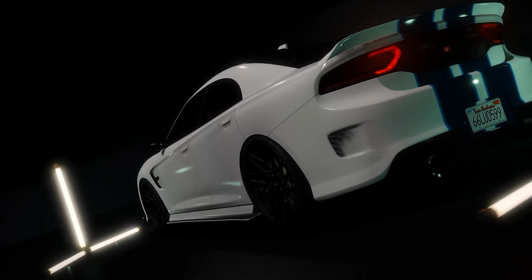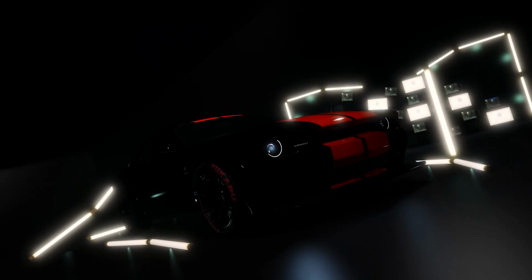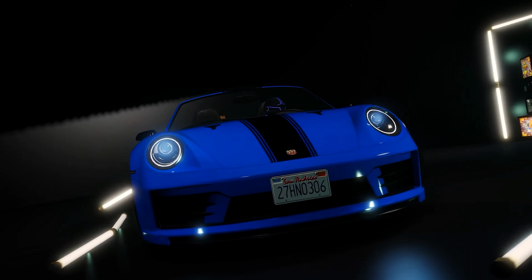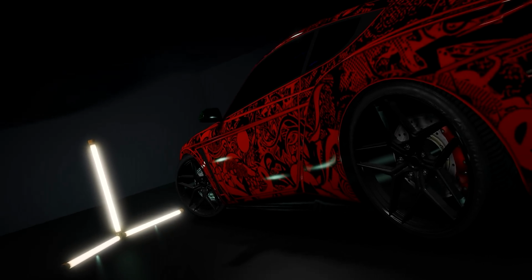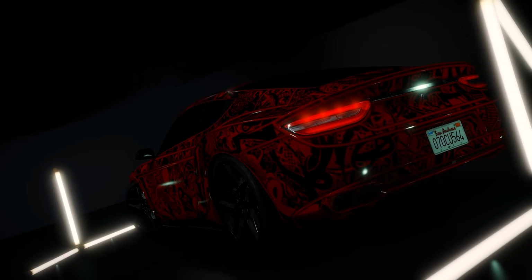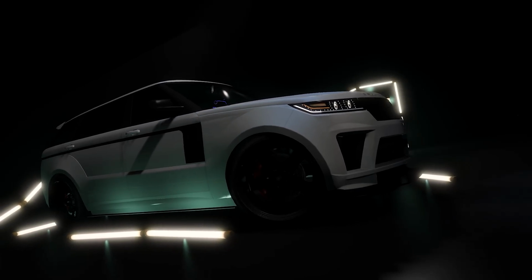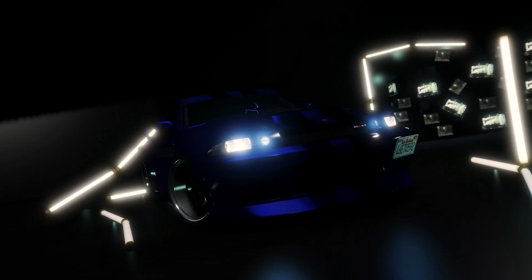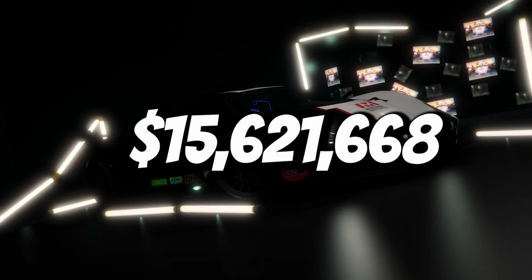The total cost for the cars was $14,691,000, which is insane. And in terms of the upgrades, it cost 930 grand. We didn't even put armor, we didn't put transmission or turbo tuning upgrades, and of course we didn't put the Imani Tech on the cars that had it available because that costs like 300 grand. So if you want to do that, by all means, knock yourself out. The total amount we spent on this garage was $15.6 million.